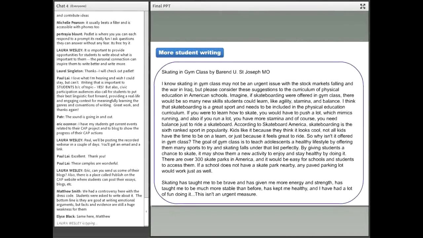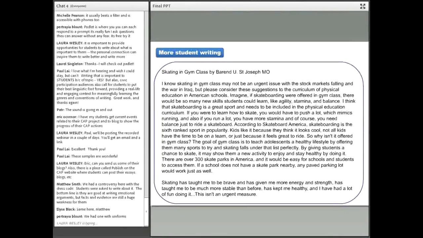So this is Marianne, and I want to point out that this student from St. Joseph, Missouri can do something that's pretty sophisticated in writing an argument, since we also want to think about other conventions in writing argument, and that is he knows how to acknowledge a possible argument to his argument. So his first acknowledgement is that skateboarding is not the number one issue in the world, considering everything else that's going on. And he also anticipates the argument, well, what if there isn't a place on a school campus for skateboarding? So he says, well, if you don't have a skate park nearby, you could work in a parking lot. And I think this is something we would want to build on, since he already has the idea, whether he knows it or not.